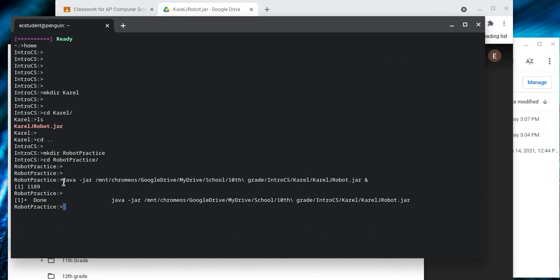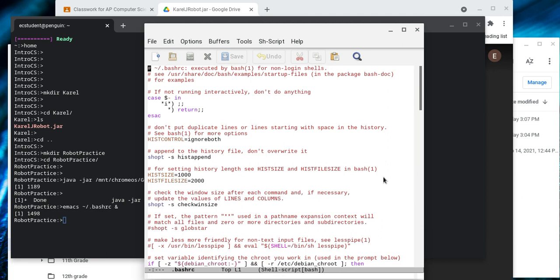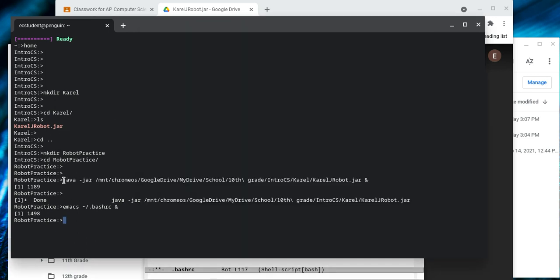it's kind of annoying to have to type this long path every time I want to launch the WorldBuilder. So instead, what we're going to do again is save this as an alias. And this was covered in a previous video, right, when we were practicing the home screen. But the same concepts apply. We're going to open up Emacs, go all the way down to the bottom, and then type in alias. And I like to think of this as WorldBuilder, so WB equals quote. And I'm going to copy this entire command here.